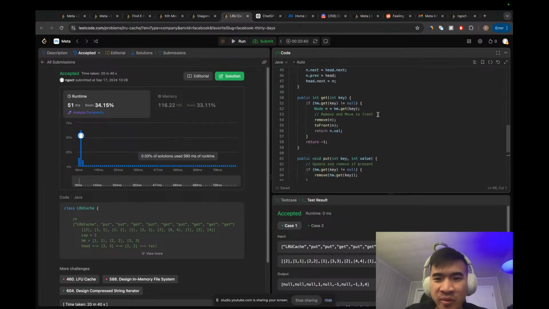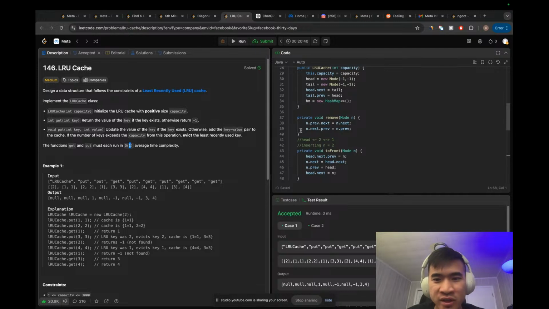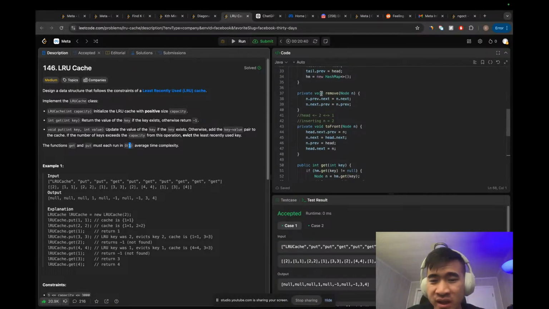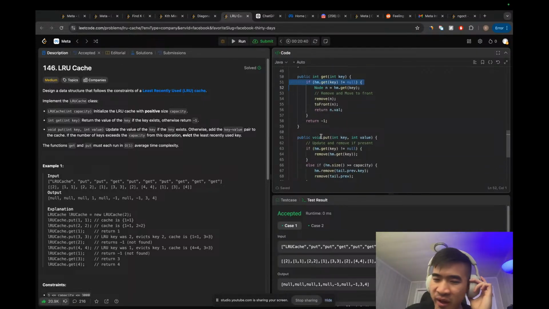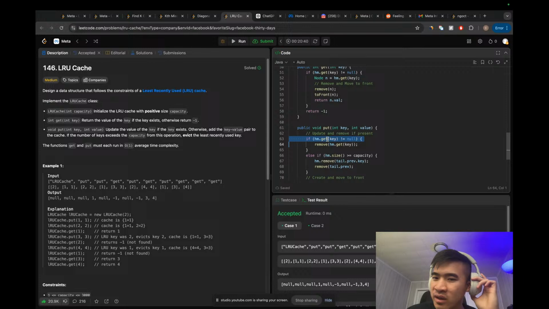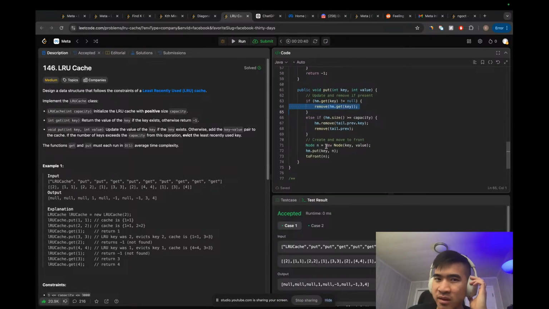But basically, the time complexity of this, I believe it meets the constraints of O of 1 on average. So as you guys can see, get, we just look up the node in the hash map, and return the value in the hash map. So that's a O of 1 time complexity. And then for put, you can get in constant time O of 1 by using our hash map and then removing. Since it's a doubly linked list, we have access to the previous pointer and the next pointer, which is O of 1, removal and addition to the front. So yeah, meet the constraint.